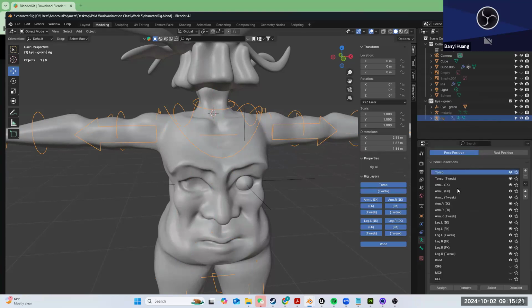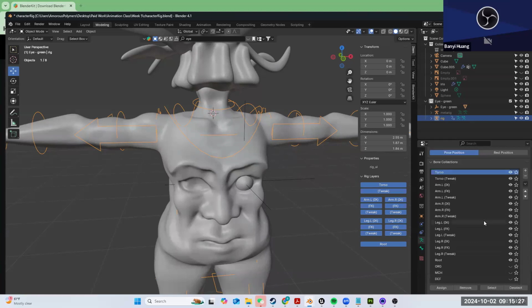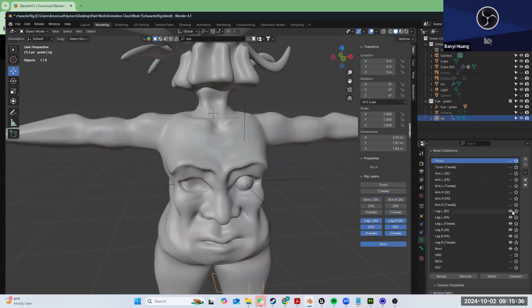So now you have to go to here, go to the bone collections, and this is kind of annoying. You have to basically just deselect all of this so that they're not in the way. And you're going to click on the deformation.